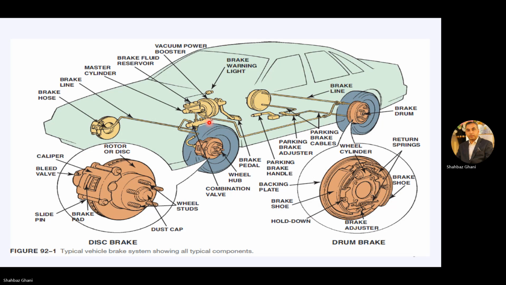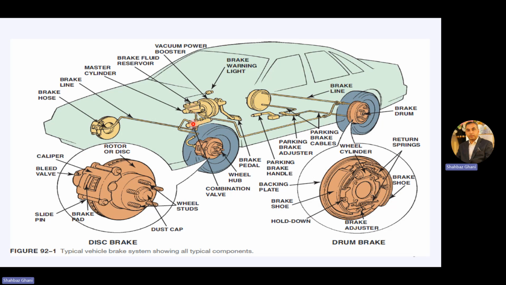This is the previous one. In modern vehicles, we have the same assembly. This is not a separate assembly, master cylinder and combination valve. Your master cylinder includes the combination valve. So we will study in detail in our part 2 what the combination valves are and what their functions are. So your hydraulic master cylinder includes the brake fluid reservoir along with these combination valves.